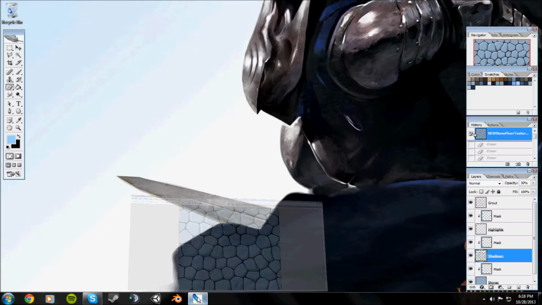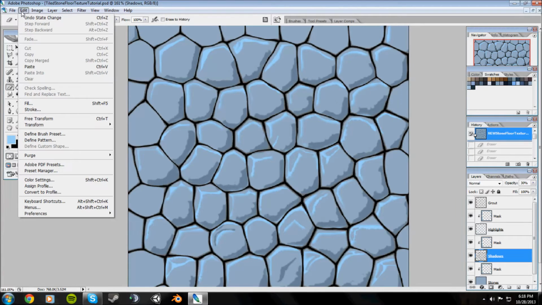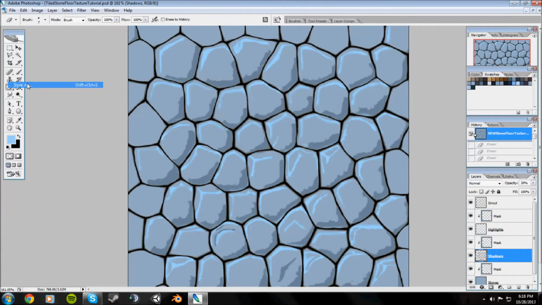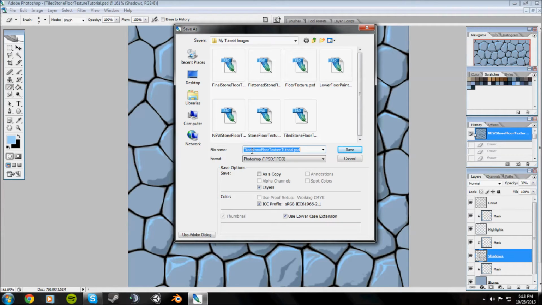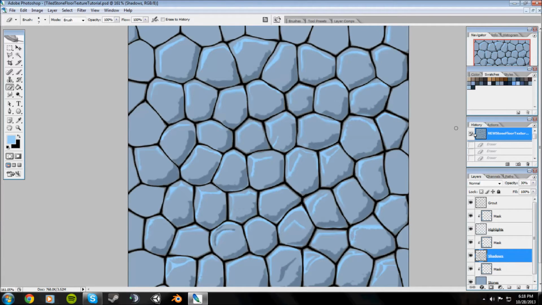So let's go back to our last project, open it up, and where we left off we had painted the center tiles and we left the outside tiles empty. First thing we're going to do is save this as a new document. I've already done this, but just name it something different and hit save. The reason is just in case you want to go back and fix something or you're not happy with the outcome. It's a pretty quick process to do all the rest of this, so in case you want to change it, you can always go back.